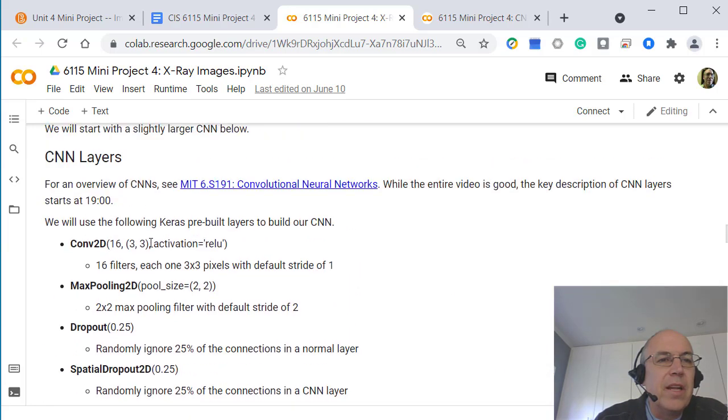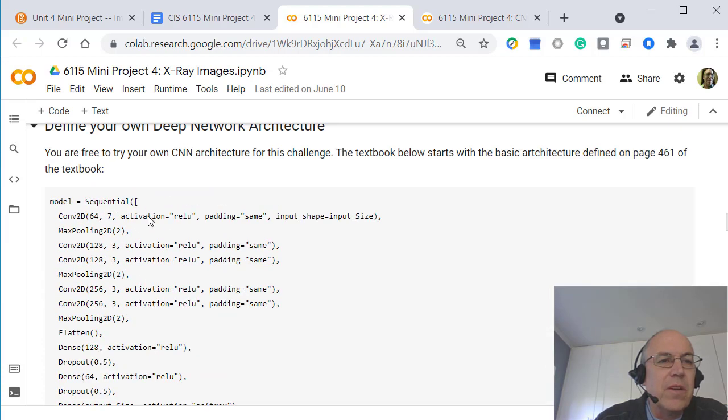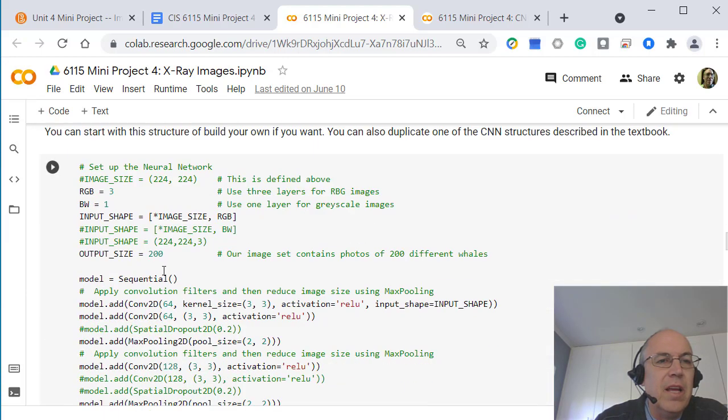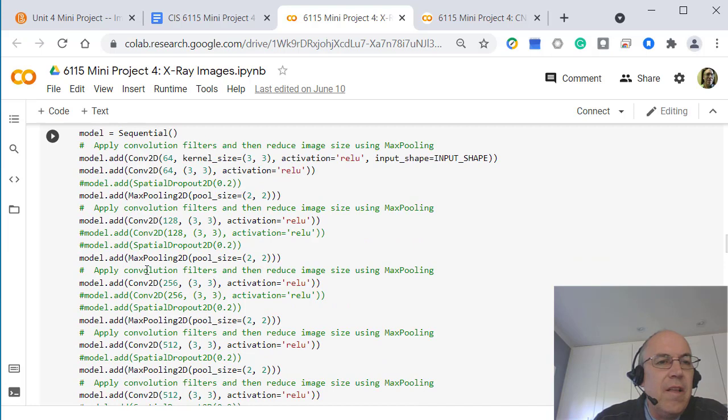It's a little more complicated than the one in the book. The one in the book is relatively short. This is a more complicated version of this. And so we do a number of convolutional layers, max pooling layers, convolutional layers. Now a number of these layers are commented out here. They're in green and have a pound sign before them, like the spatial dropout layers and stuff.